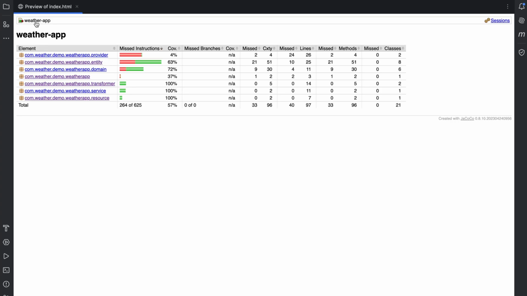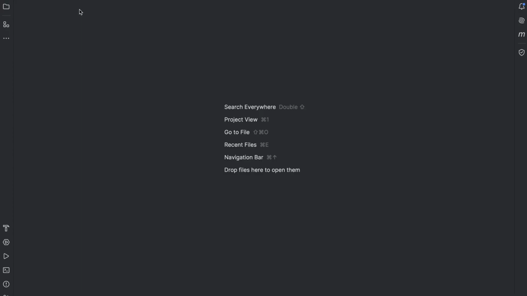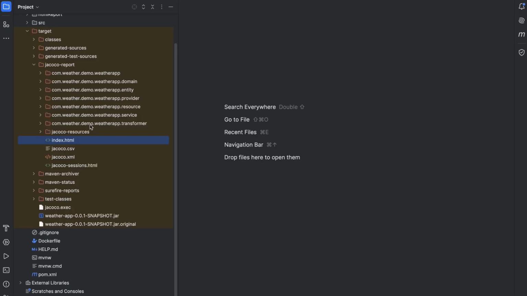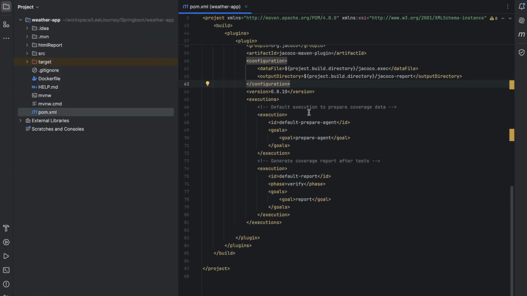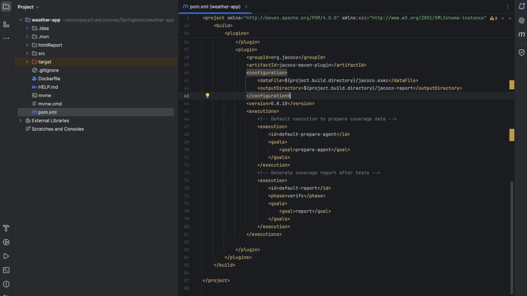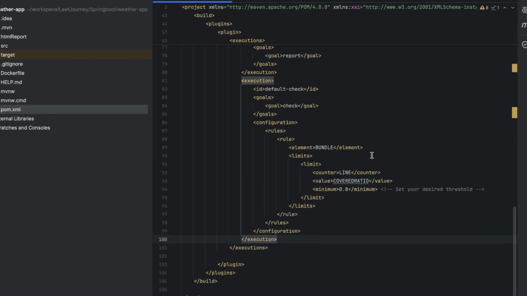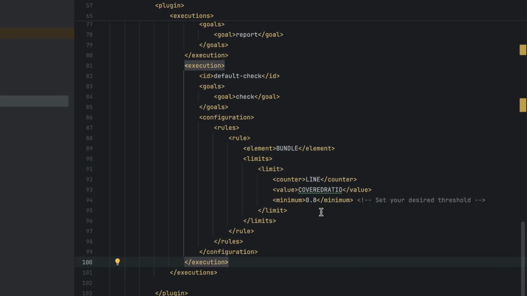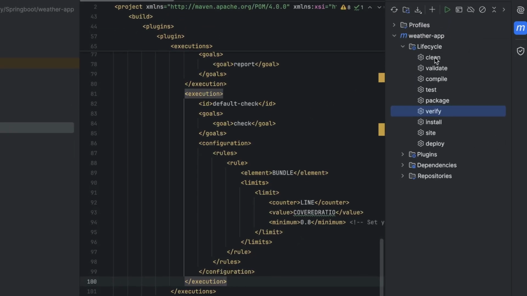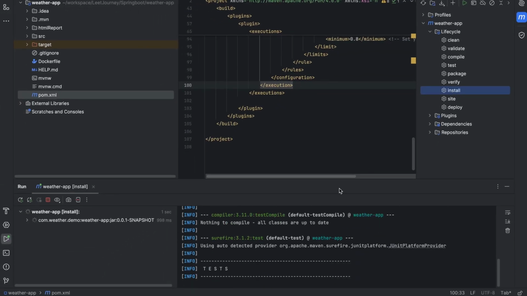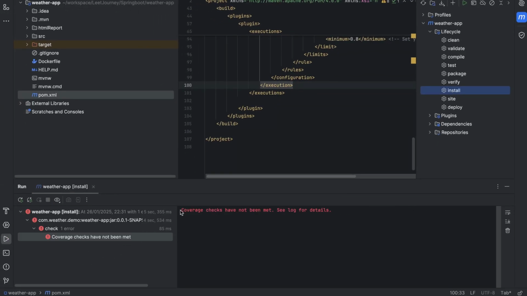Again, you can use this report to see what's actually missing, but JaCoCo is even more powerful. You can actually define if you want to fail a build if certain criteria are not met. Let me explain what I mean. Let's go back to our pom.xml and add something else, which is a rule. We want to add it down here. I have added a rule that says to fail our build if at least 80% of code coverage is not reached. So let me show you what I mean. If you open Maven and try to do an install, this should fail. And as expected, this fails as the code coverage for the test has not been met.